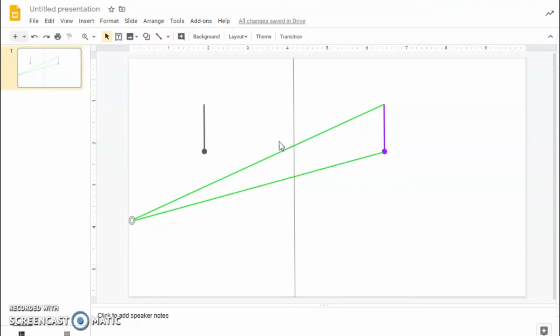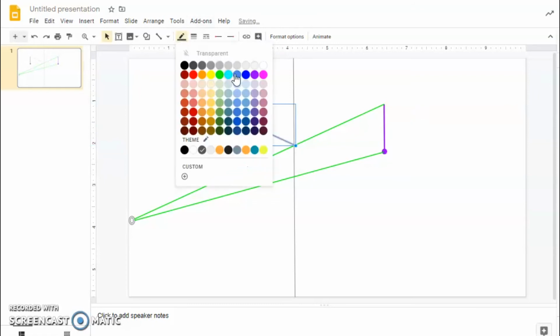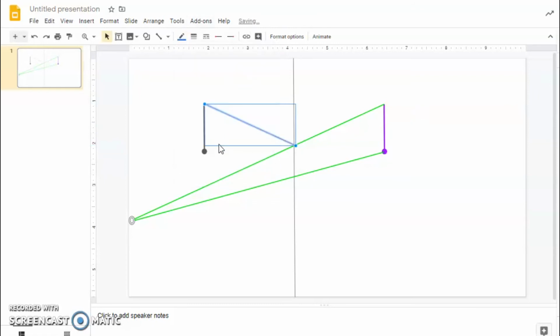So it must have originated from the top of the image. So I'm going to add another line in from the top of the image to the mirror. Change the color to blue. And I'm going to make it a little darker too.